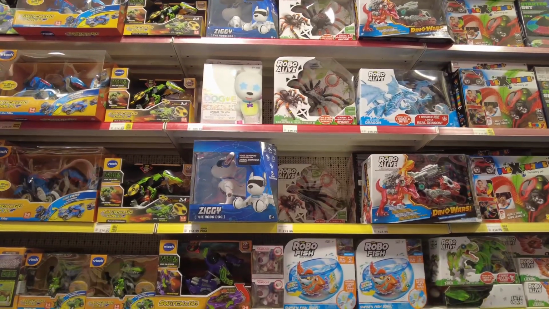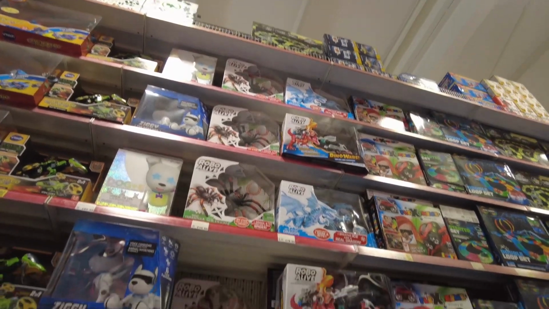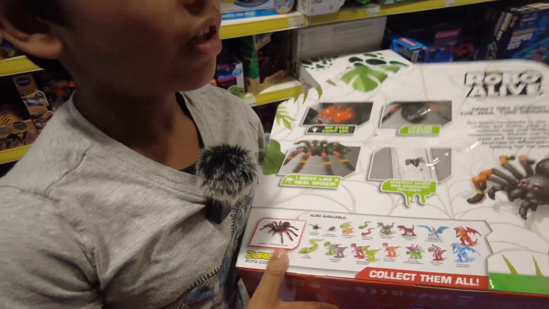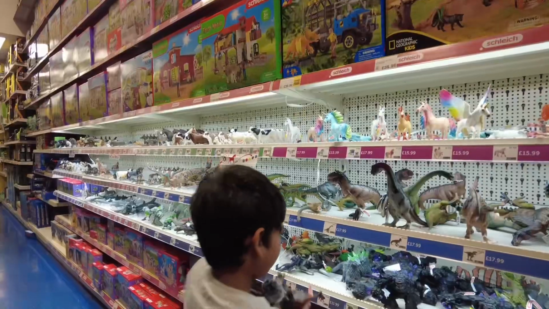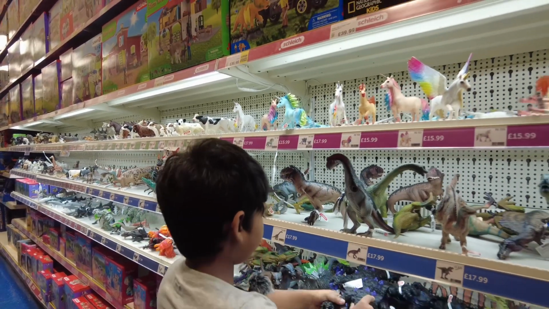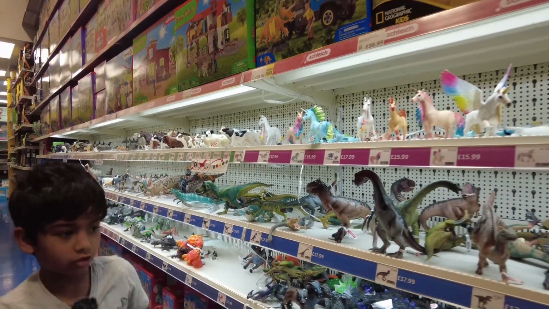Whoa, look at all these figures you can get. The next thing we're also going to buy is one of these lizards, and we're also going to buy Robo Fish. So let's go home and open this up. Let's go. At least you can move them with your hands.